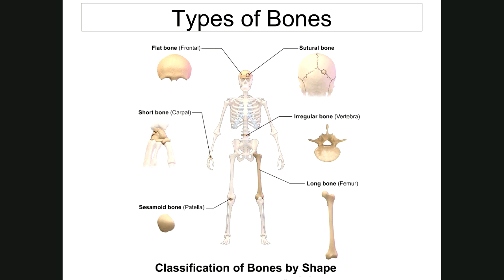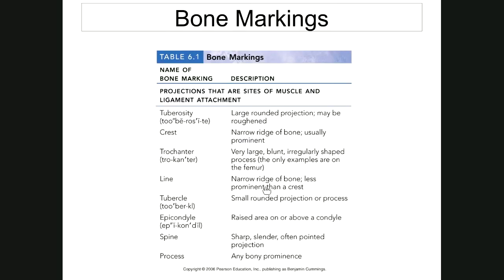Now we have some surface markings, and they're going to be on several of these two pages here. So let's look at the first one's already filled in your note. It's at the very bottom here. Process. Any projection or bump. So any bony prominence, a bump, any bony bump can be called a process. And a lot of the processes that we're going to learn on the skeletal system have this as part of their name. The styloid process, the mastoid process. So we will see that term crop up quite a few times.